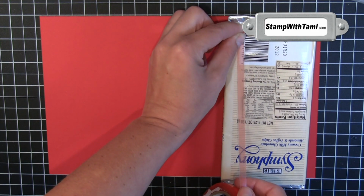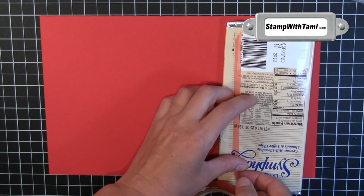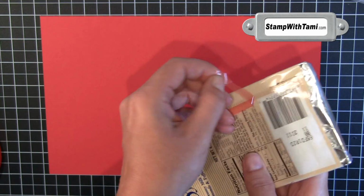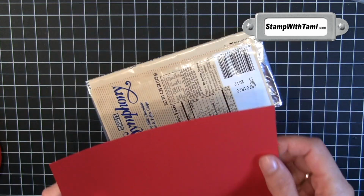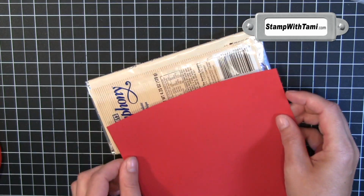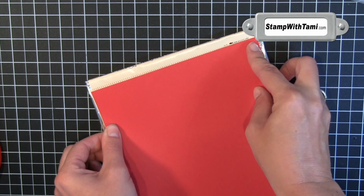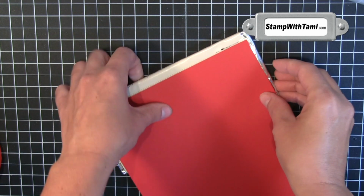So I'm taking some Stampin' Up! Sticky strip and I'm going to attach that right to the candy bar. This red backing is a protective layer. We'll peel that right off too. Then I'm going to take the cardstock, line her up, and stick it right down on that sticky strip.